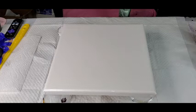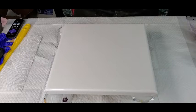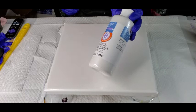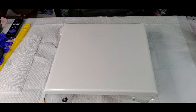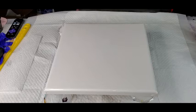I am gonna do a Dutch pour today using all different kinds of paints. The base paint that I have on here right now is the Artist Loft Ready Mixed Pouring Paint in the metallic white. Which is this right here. Then I'm going to use a couple of the Folk Art Flash colors. I'll tell you the colors as I do it. So I put the base coat down. I'm going to torch out a couple bubbles I see.